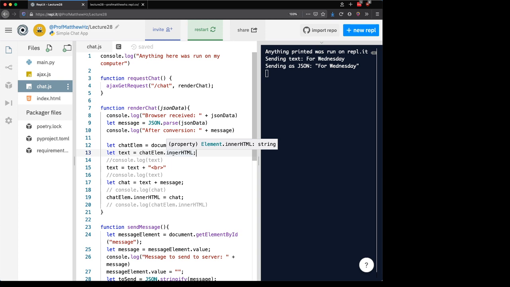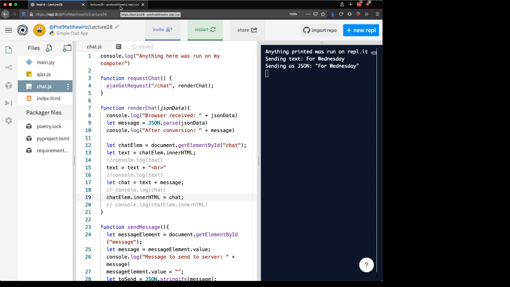Remember, every non-input element has that innerHTML key. That's its contents. So we'll get whatever its contents are now. We'll add a new line, add our message, and then update what's displayed in the chat.